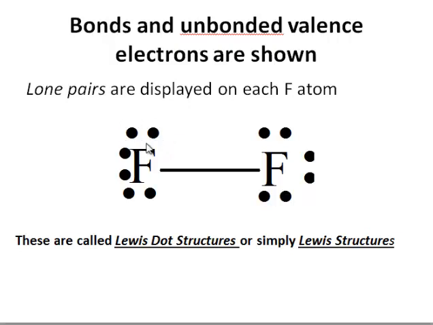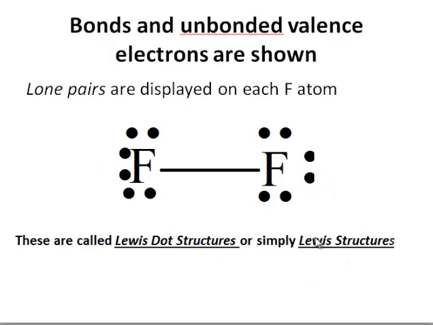Notice this fluorine has 2, 4, 6, 8 electrons through sharing. Likewise, this fluorine has 2, 4, 6, and then 8 electrons through sharing. This picture shows the lone pairs on fluorine and the pair of shared electrons formed from the one unpaired electron on each fluorine. Again, go back and look at the diagram to remind you. This type of picture is called a Lewis dot structure, or often simply a Lewis structure. You've seen one now for fluorine and for hydrogen. Remember that these are elemental molecules.